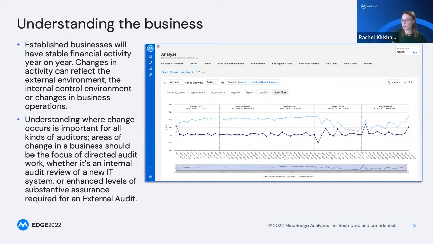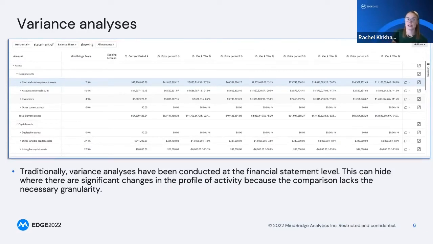So being able to compare periods can actually be quite useful in order to understand some of those changes. So, variance analysis in the past was probably conducted at kind of quite a high level. So there's a number of different reasons for this. But when we think about comparisons at a financial statement level, they're not necessarily at the level of granularity required to be able to detect significant changes or even subtler changes in an internal control environment. So, it was a good way to compare information, and indeed it can still add value, certainly to detect big movements in particular account balances or classes of transactions. But it doesn't necessarily look at the pattern of underlying data.